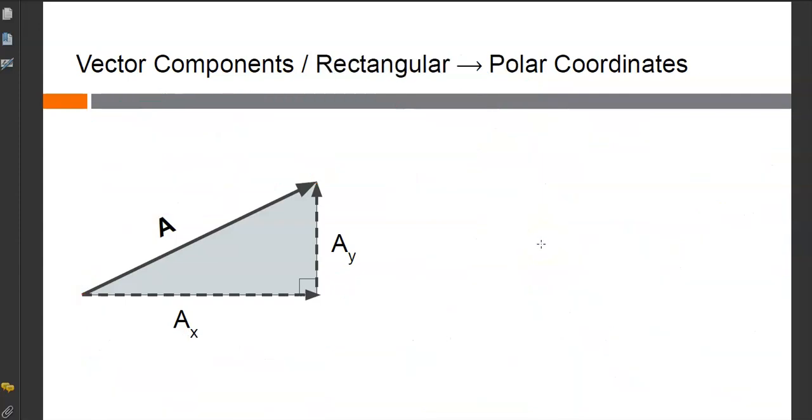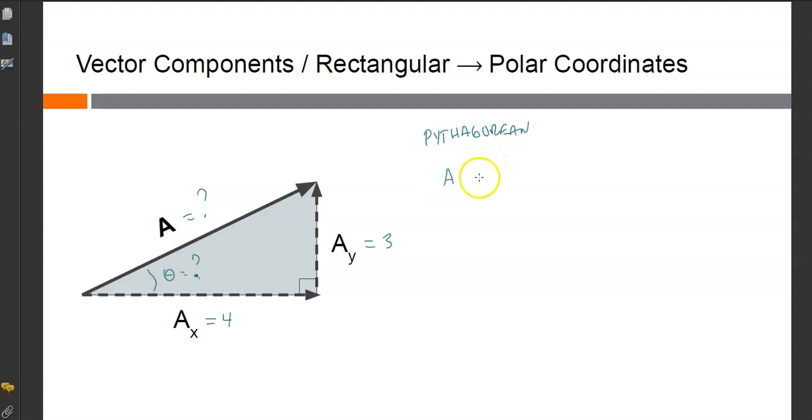Let's say that we have rectangular and we want to go to polar. Why don't we do 3, 4, 5 here just to make the numbers a little bit easier. If I let this be a 4 and this one be a 3, and I want to know how far this reaches, and I want to know what angle I get right here, then we could do that. All right. Remember, we had 4 rules. One of them was the Pythagorean theorem, so this would be a real good place to use the Pythagorean theorem. I have 2 sides of the right triangle. I want the third one.